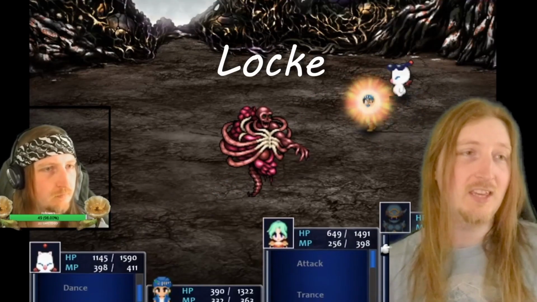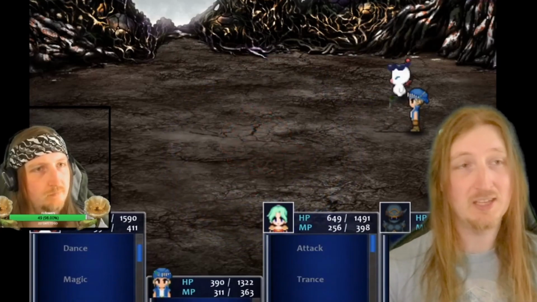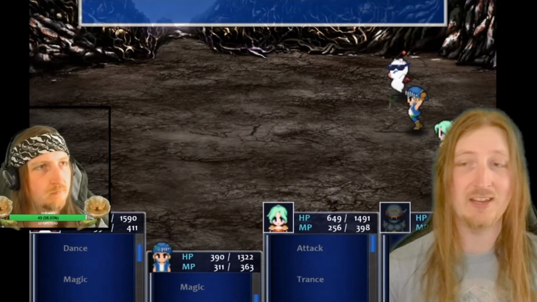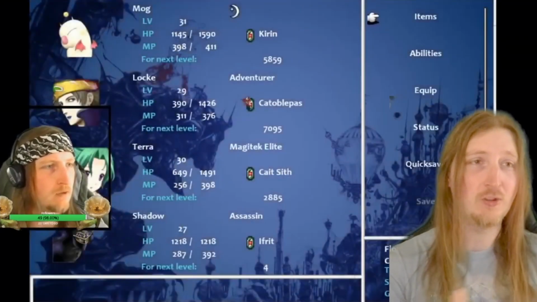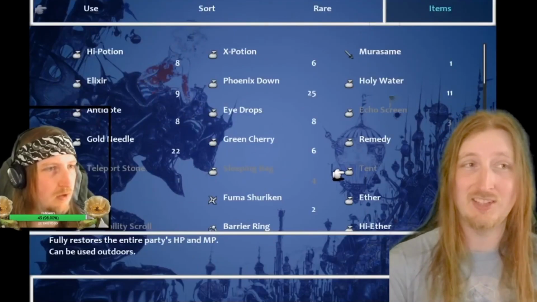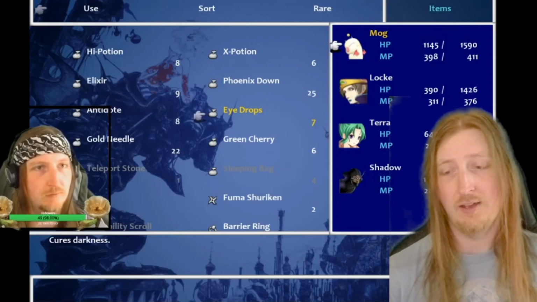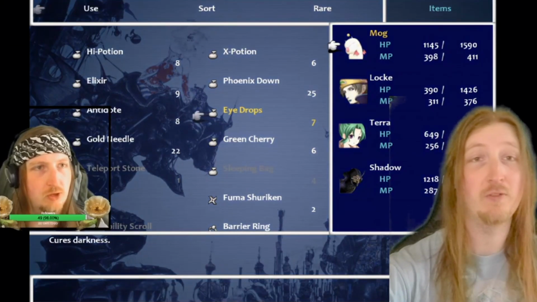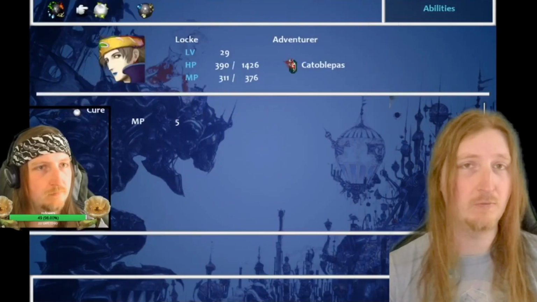Locke. He seems as if he is one of the main characters of the game, and he is a very important character of the game. And he has cool abilities such as the Steal command, which you can then eventually turn into Mug, which both does the Steal action and does damage as if he were to attack. So Locke is useful for that reason. He can steal very useful items and equipment from different enemies.